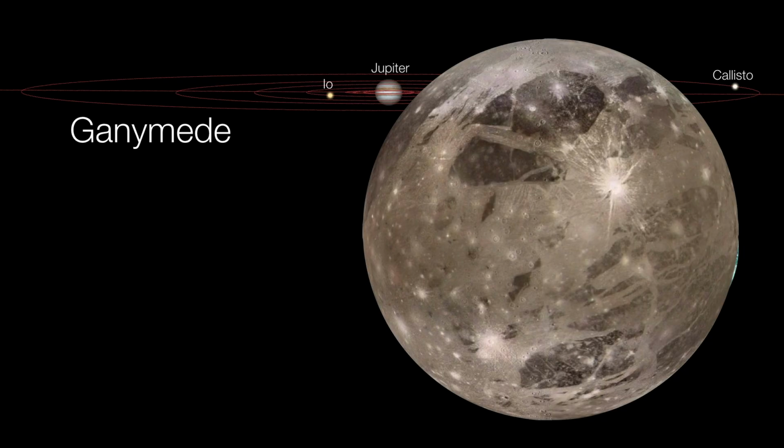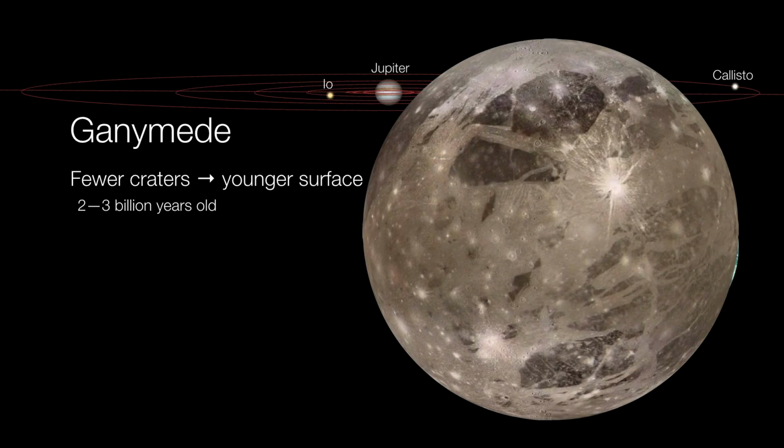Let's go to Ganymede. Now, Ganymede is the largest moon in the solar system, and as you may be able to tell, it has far fewer craters. So this suggests a younger surface. However, while we do have these darker regions, which suggest that there was some paving away of the surface, it does not appear that there's been any recent geological activity. So with crater counts indicating a surface of about 2 to 3 billion years, that tells us that Ganymede was once geologically active, but no longer is.